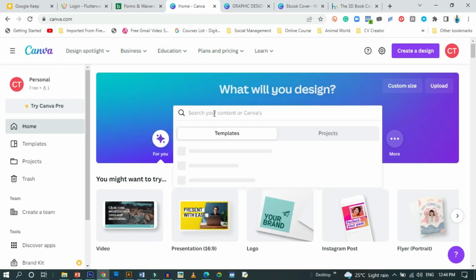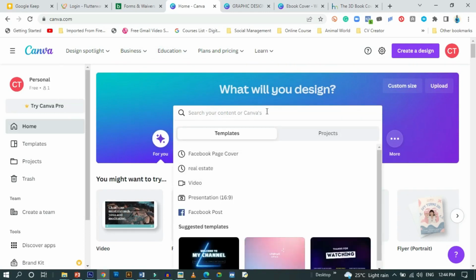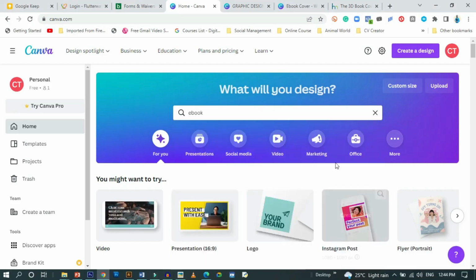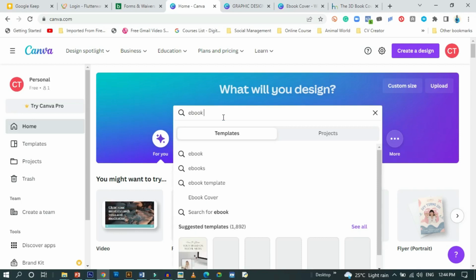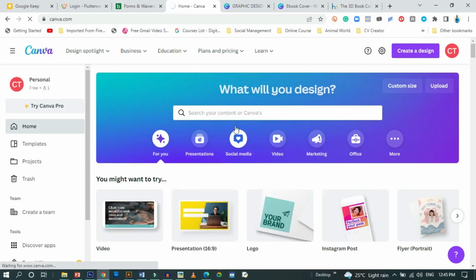So let's say you want to create an ebook cover, as we want to do. You can make a search for ebook cover. Canva comes with lots of templates, so you can just make a direct search for ebook cover, as I have done now.